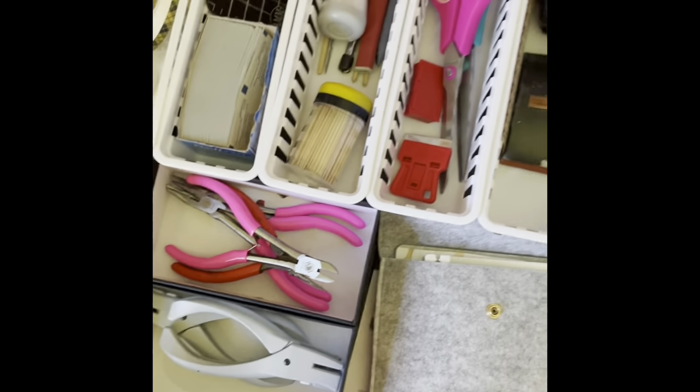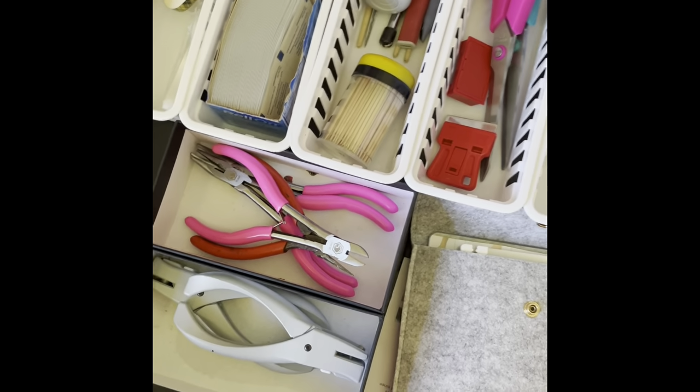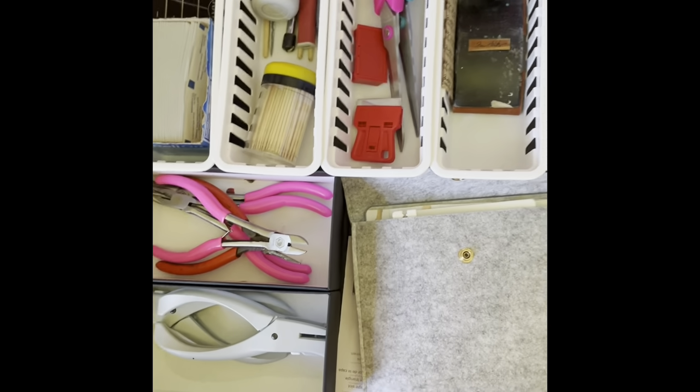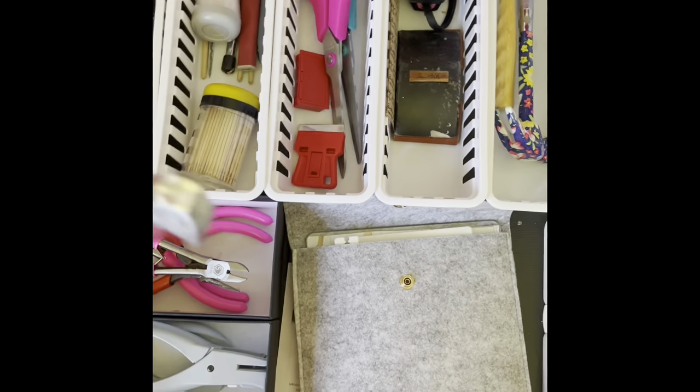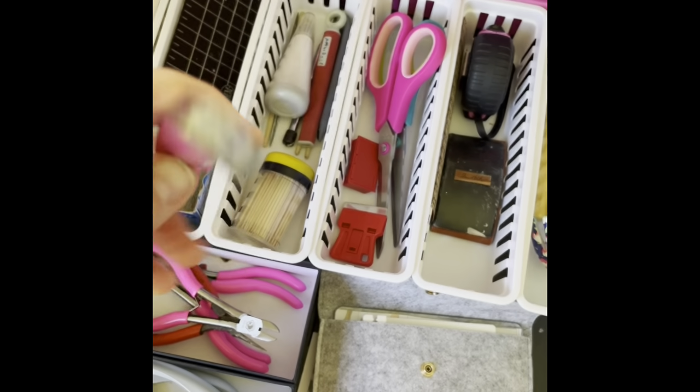Take this little cap off. And you've got your hole poker. And trust me, don't ever lose the cap, because I've made myself bleed with that thing. So you would poke your hole, get your brad into the hole, and then you would put this little guy down in between the legs.